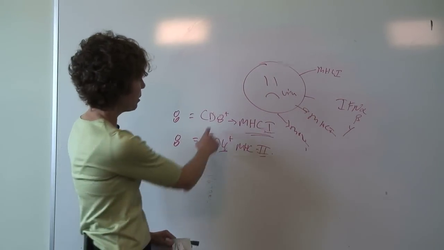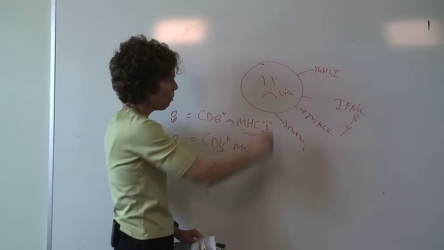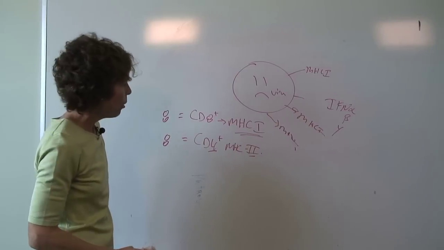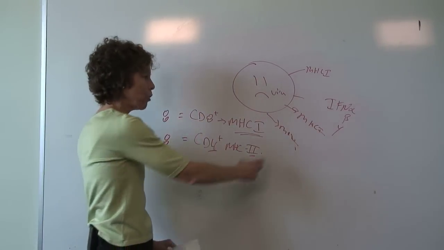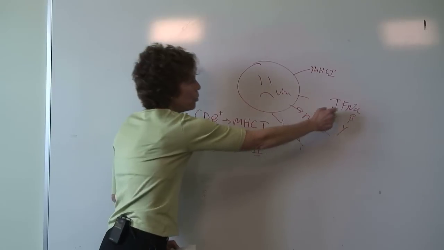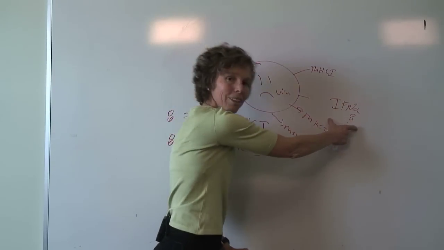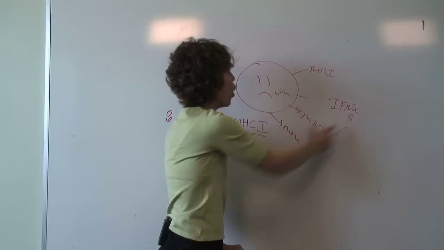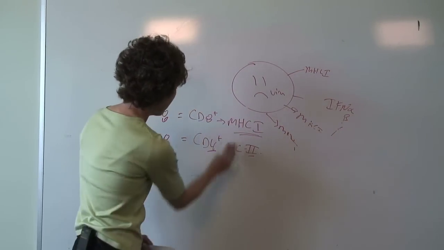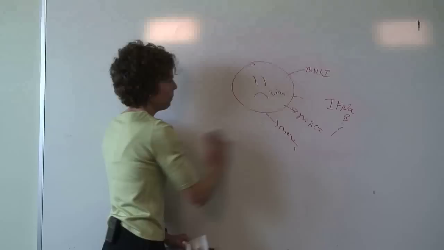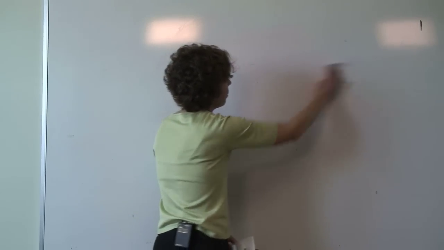So as soon as this CD8 sees all these MHC class 1s increased and expressed there, he's going to kill them. So an increase in MHC class 1 due to these cytokines secreted in the case of viral infection is going to cause the CD8 positive cell to kill that, to blow him up. He's done, and his virus is done, and he can't bud out, and he can't infect other cells.